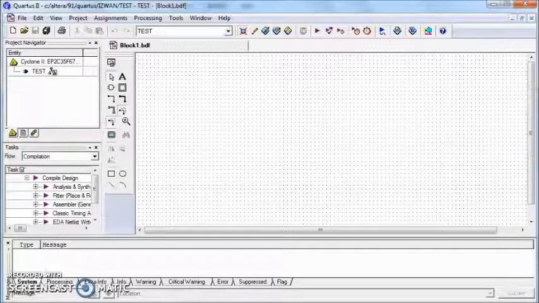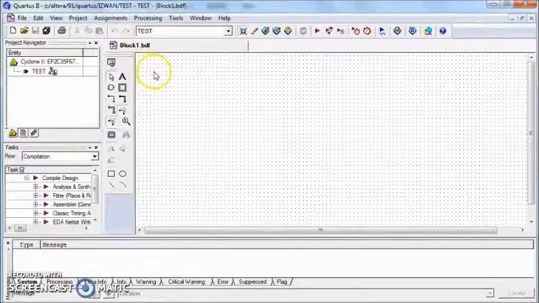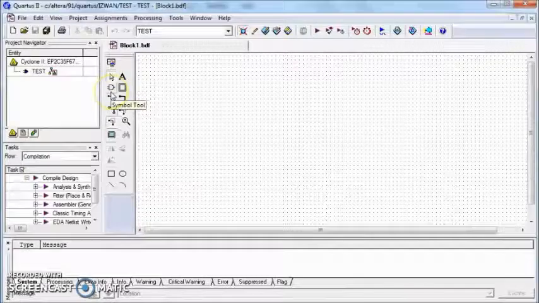Alright, so to look for these components, or these logic gates, on the left hand side toolbar there, you can see there is a button there, which is known as the symbol tool.